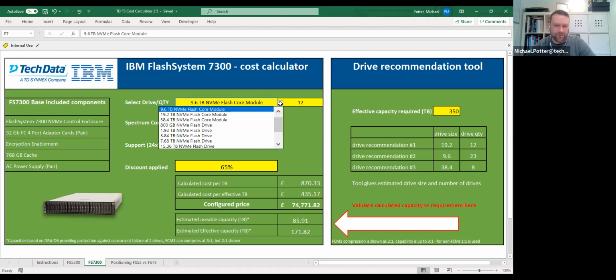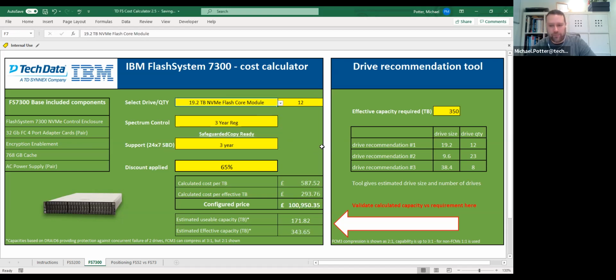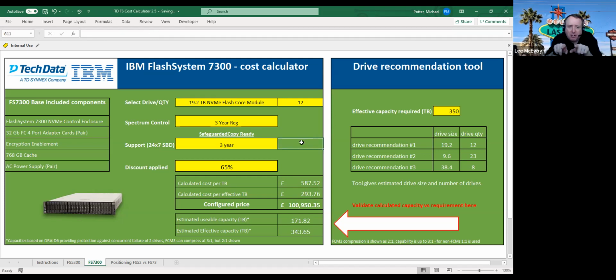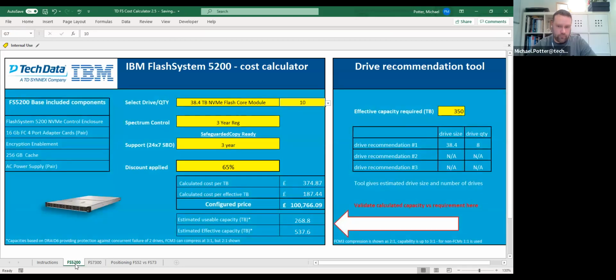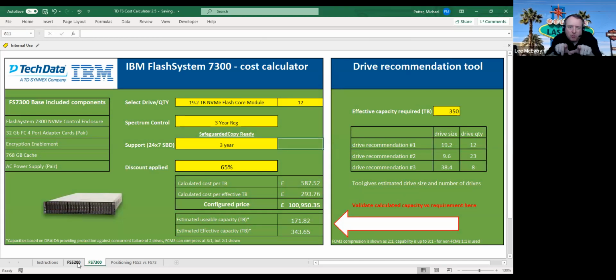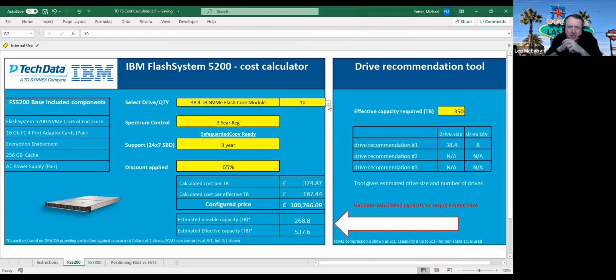Bear with me. I've got the wrong drive. There we go. So how's that compare against the 5200 price for 8 × 38.4s, Mike? Yep. So if you go back to the 5200, that's 100K thereabouts. Yeah, that's for 10 drives. Oh, sorry, hang on. Yeah, sorry, I fiddled with it. So that's 83.